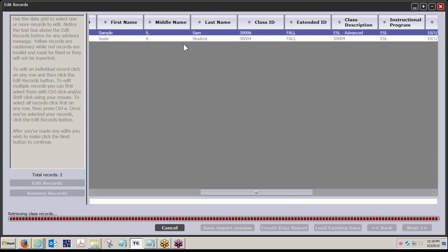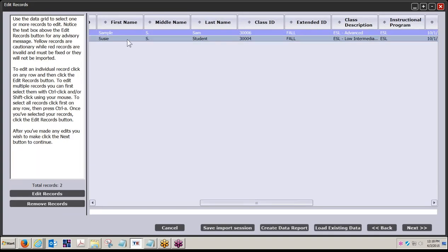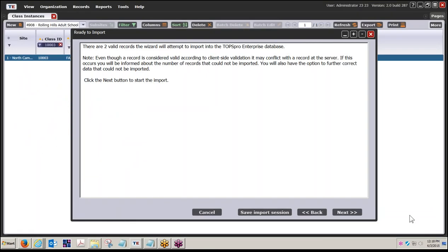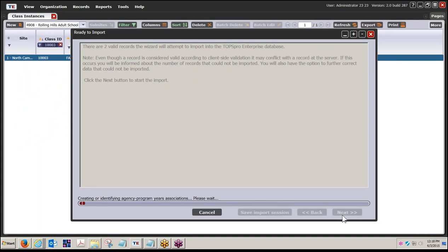Notice that by loading existing data, student first, middle, and last name fields are now populated with existing information. Click Next to continue. Records are now ready to import. Click Next to import these records.